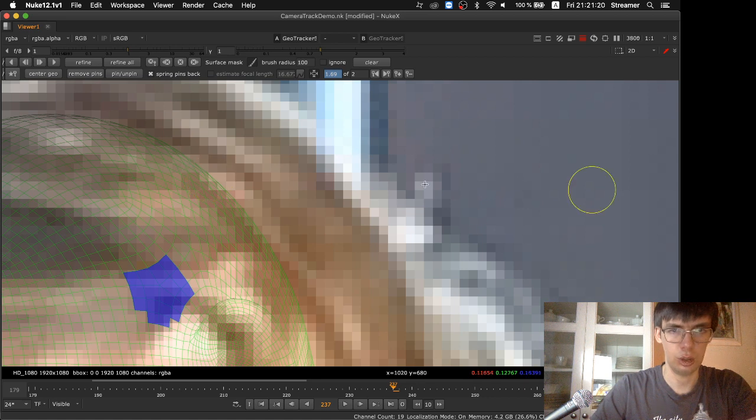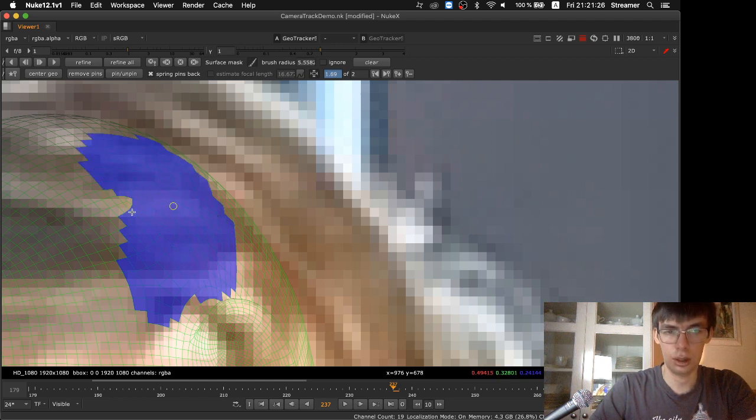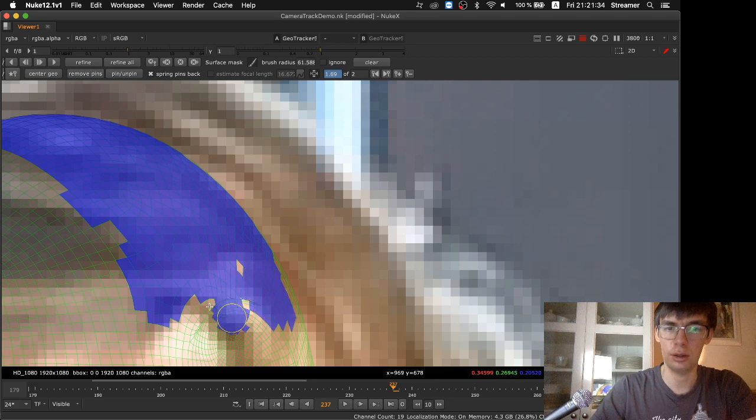So you can draw a mask on top of the model, and it will exclude this part from the solver as well.